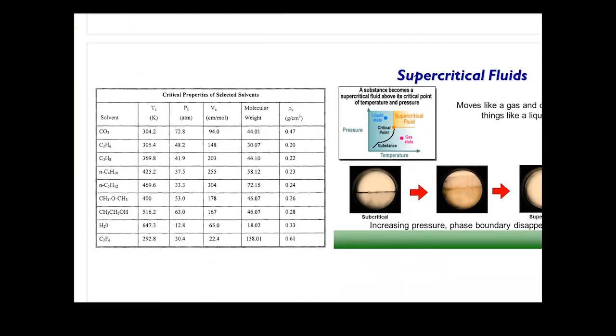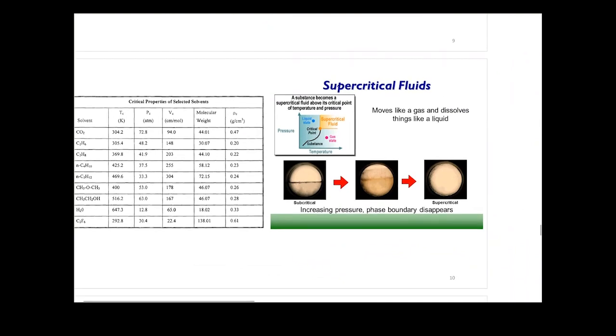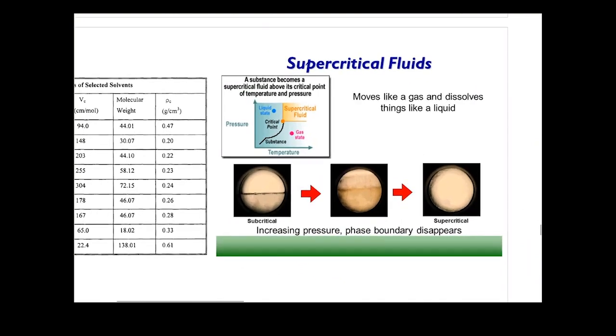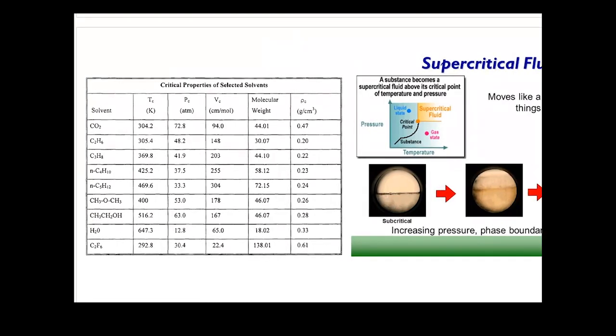I want to use the very last few minutes to tell you what a supercritical fluid is and what it looks like. On this slide, on the left you can see a bunch of different molecules. And I list all these critical temperatures, pressures, and volumes for you. You can see everybody is different. But how does it look?